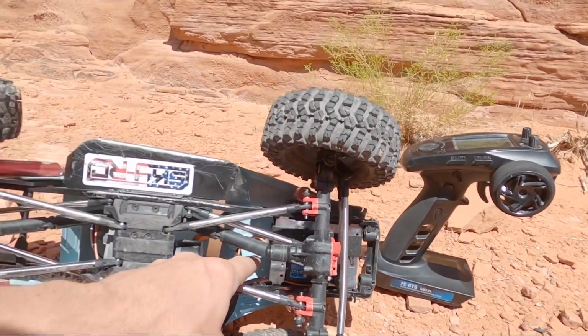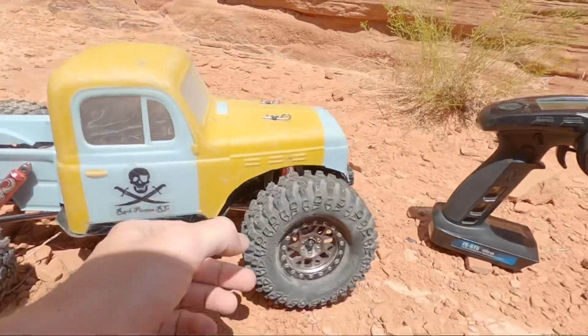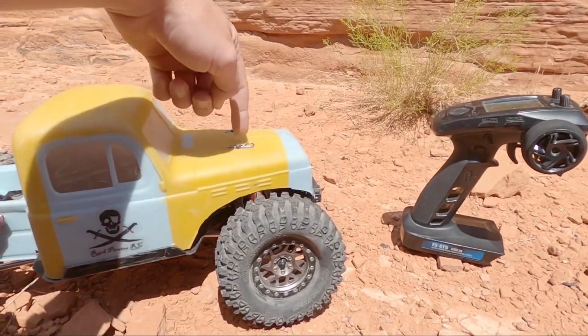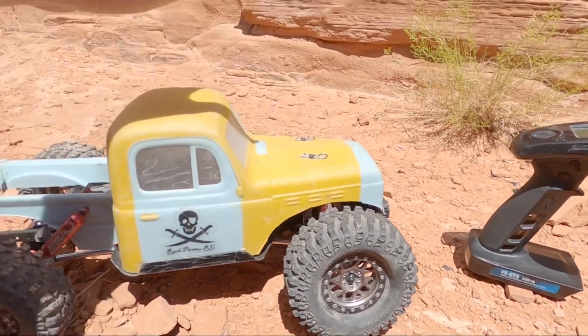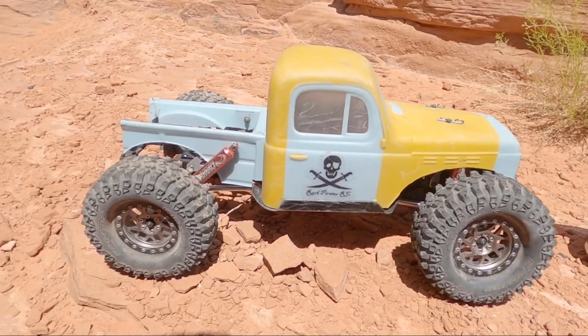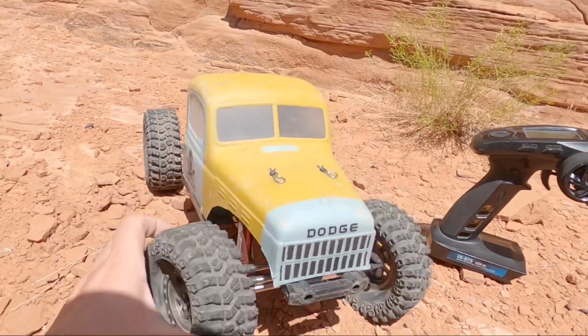They make an awesome battery tray that fits right in here, which puts your battery just behind your front axle. Because I'm not running a winch, I am running my 1300 pack right in there. So all my weight's up front, and then I've got a brushless motor in here. Super awesome combo. Basically right back down to an SCX10-2.